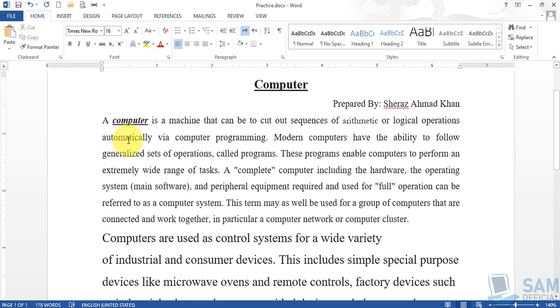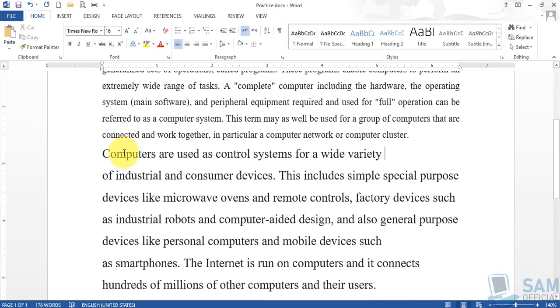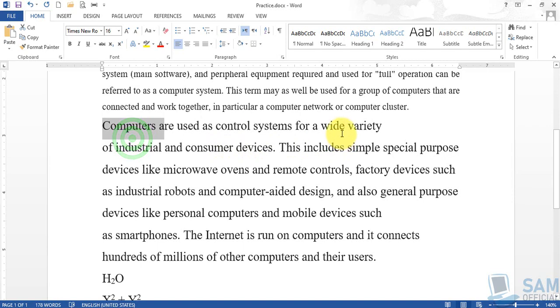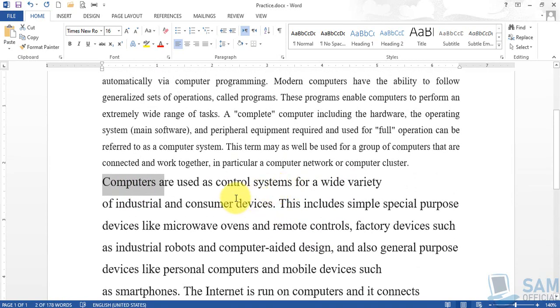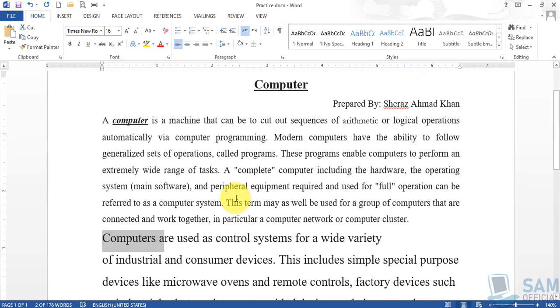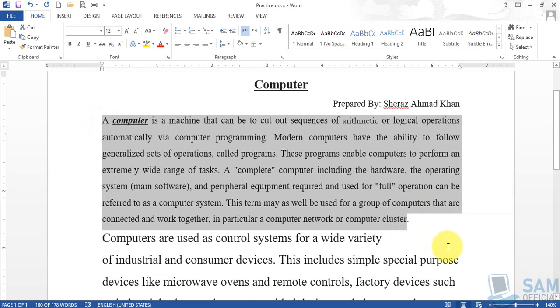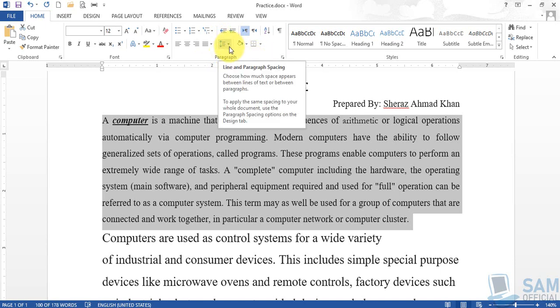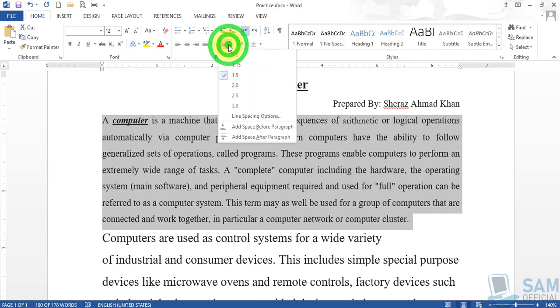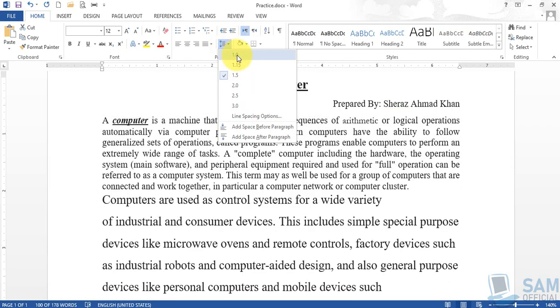Next we have the line spacing. Line spacing actually means the spacing between the 2 lines, and it's visible, and we'll see it shortly that by default the spacing is different, and then after applying those options the spacing would be different. For that purpose, select the first paragraph first, and now let's see these options. Here we have the drop down arrow in the paragraph group. This drop down arrow regarding the line and the paragraph spacing, click it once. It will pop down options for us.